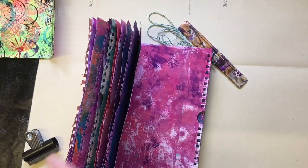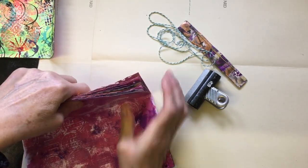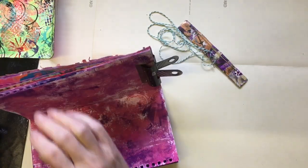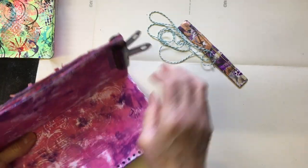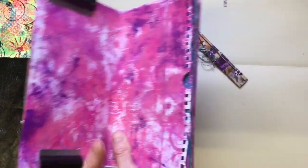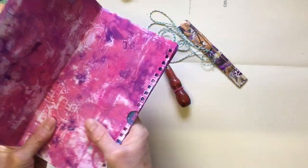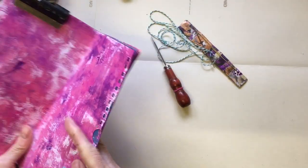I've got my paper clips. I know I did a journal in the last series but I've got some new people following this time, so for anybody that doesn't want to watch they don't have to. I'm no professional. A lot of people get a book — a thick book — open it out and put the pages in it so that when you use your pokey tool you're pushing into something. But I'm just going to attempt it without that. I haven't even got my self-healing mat.